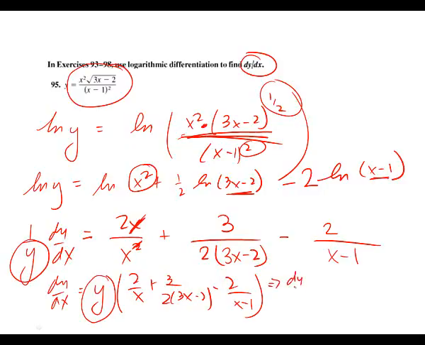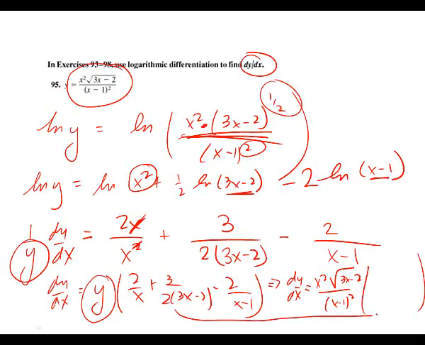Okay, so it's dy dx equals, and then you write your y, which was the x squared, square root of 3 minus 2, 3x minus 2 over x minus 1 squared, and then you put, I'm not going to have space to do it, you put that mess in there. So I'll give you a minute. Get it written correctly on your paper. So get that whole mess written in behind the y.